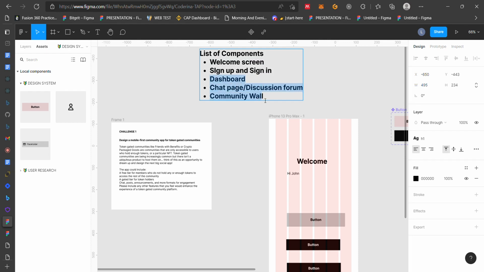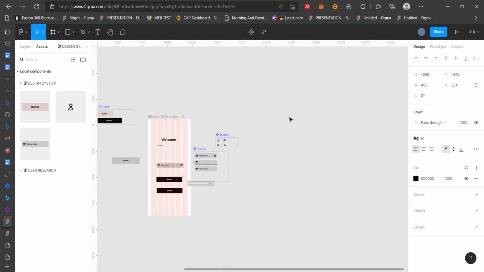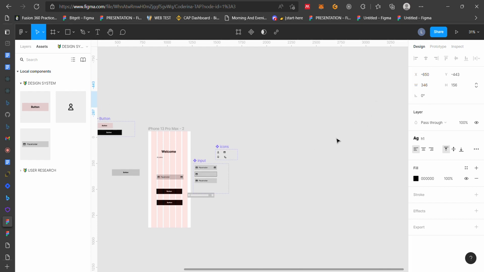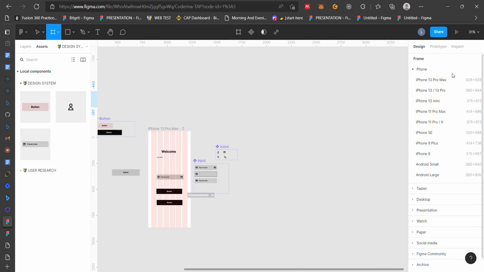You are not creating the full dashboard though. You are creating a component that's going to be on the dashboard. Are you getting it? So how do we go about it? Let me just do an example for you guys, so you know how to approach it once you want to start yours. Basically how I start it, if I want to create a component like this, I need to create the frame again.